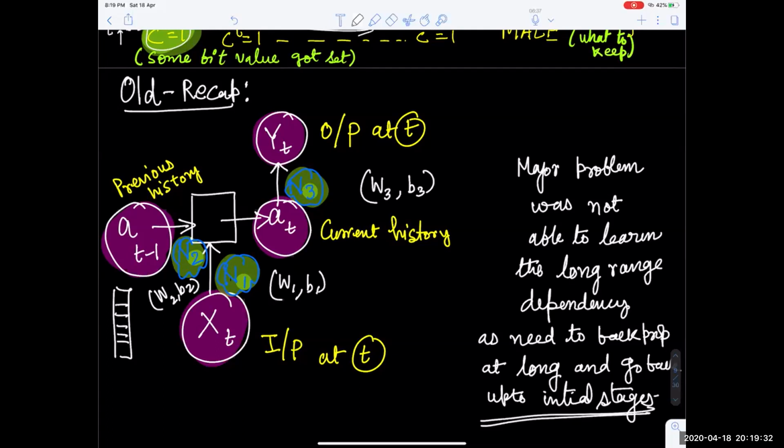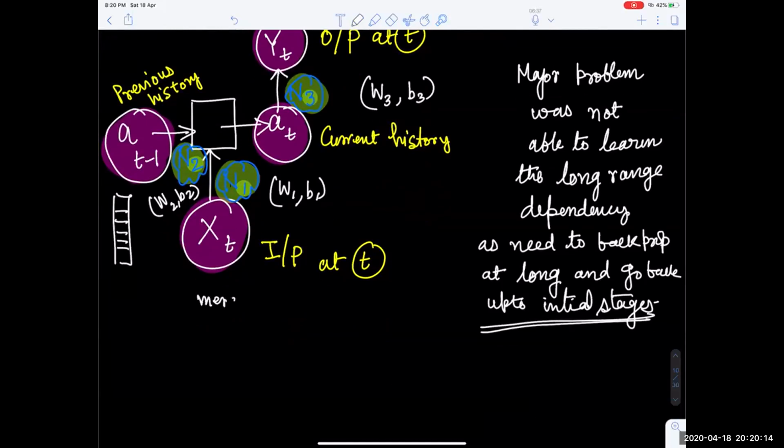And what we have shown in my previous lectures is how we can concatenate two things. What are those two things? This as well as this, one in the horizontal direction, the other in the vertical direction. Whatever concatenation we have done is essentially a bunch of weight vectors, designed in such a way that instead of showing them as two things, I can show them as one neural network, where xt and the previous history are both directly going into my network as input. So it was like that.